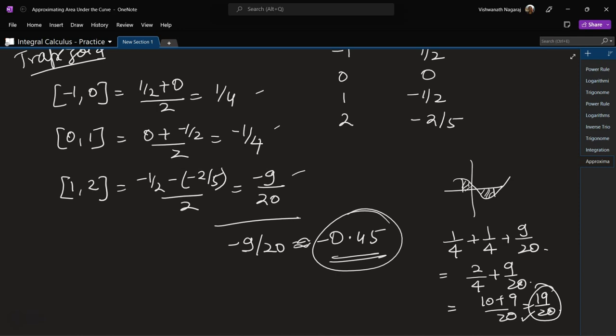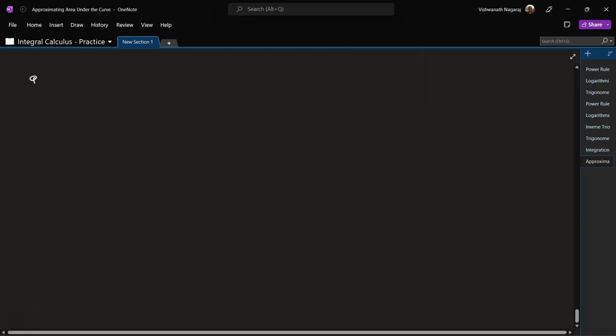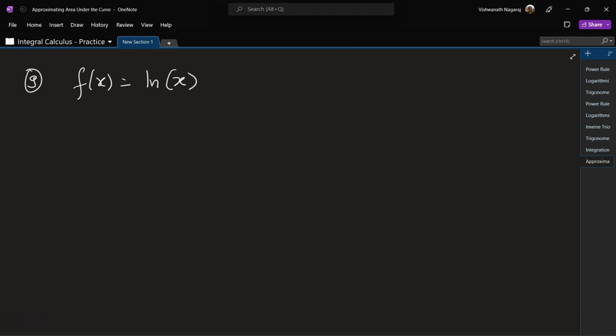Here, this will be the case when we ignore the negative signs and basically add up all of them, or rather we take the absolute value of those areas. Ninth one, f of x is equal to natural log of x, and here x cannot be less than or equal to 0, but the interval that is given to us is 1 by 4. So x does not belong to that restricted set. So we can proceed.